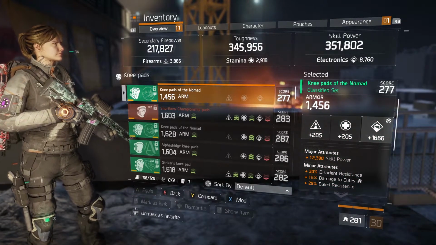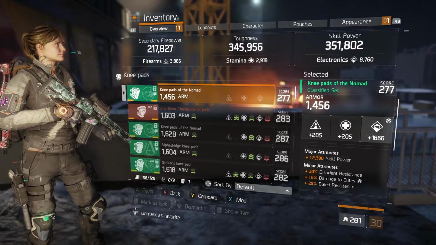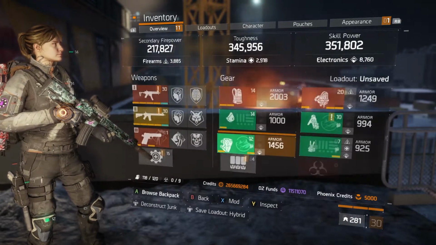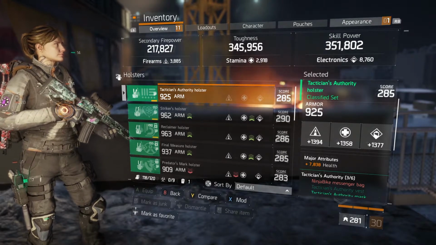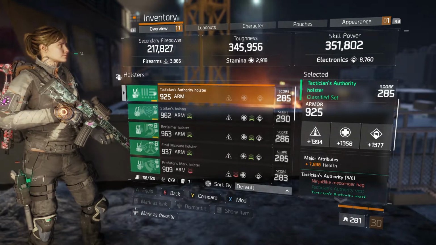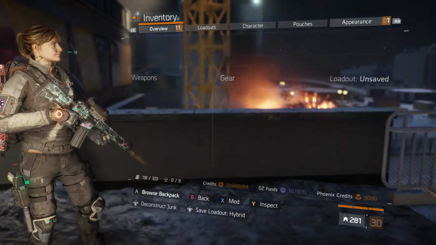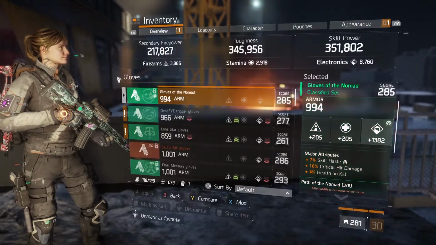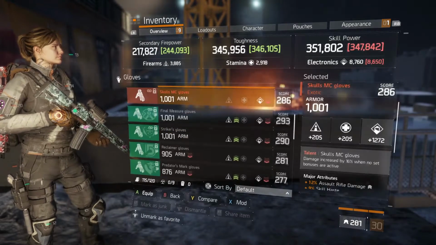I'm hoping to get that soon. I am running a Nomad knee pad with classified, obviously, and it is skill power and electronics. And of course, damage to elites really is helpful in PvE. I'm also running a Tactician's. This one is classified as well, and I have health rolled on it. I'd rather have skill haste, but it hasn't made a huge deal in the game, so I haven't really worried about rolling it right now. I'll go ahead and get rid of that junk.